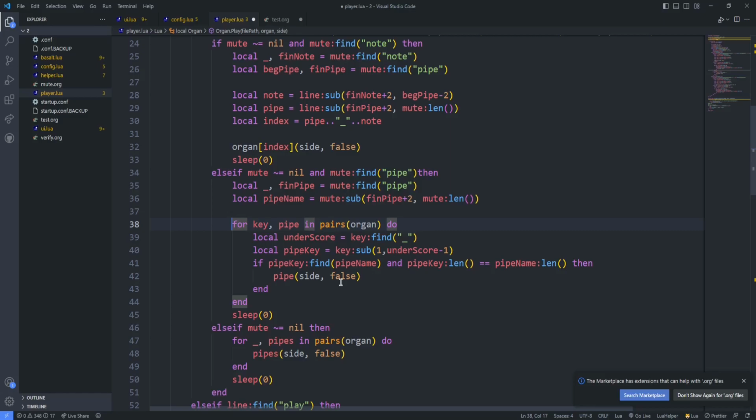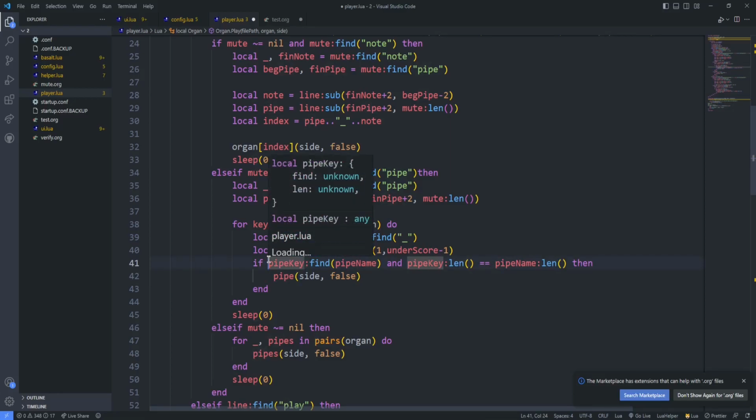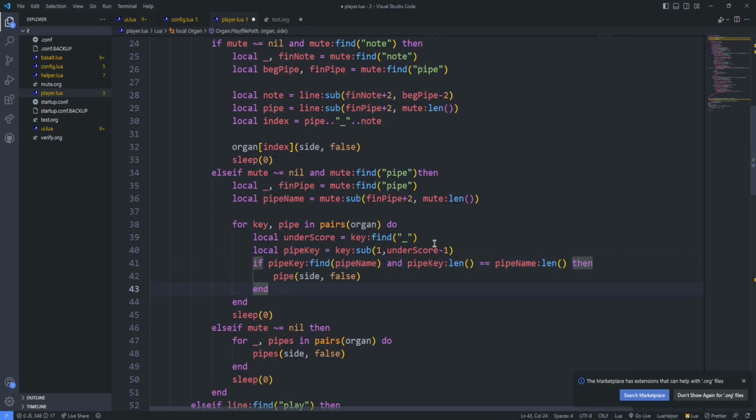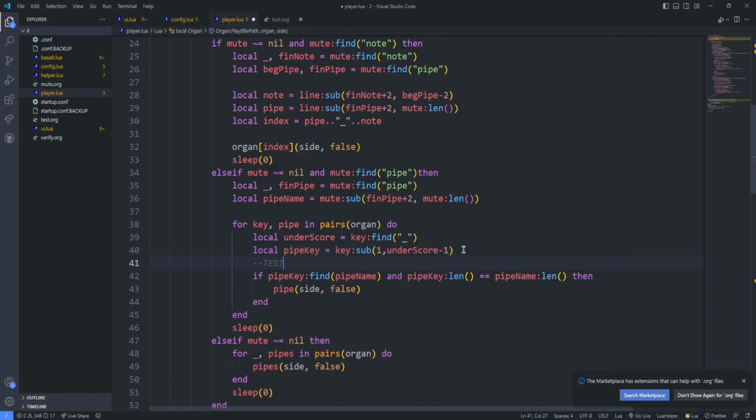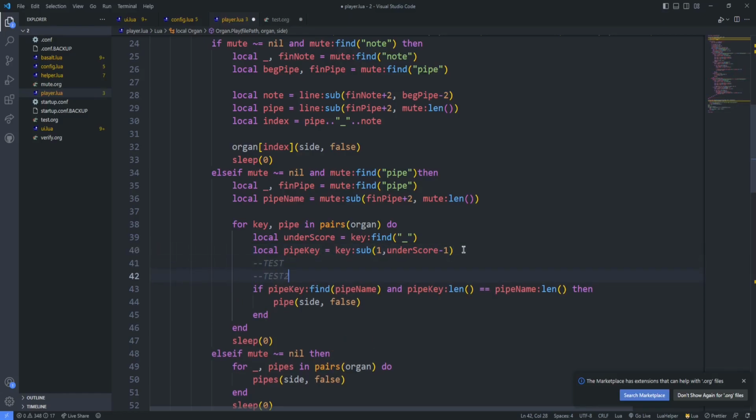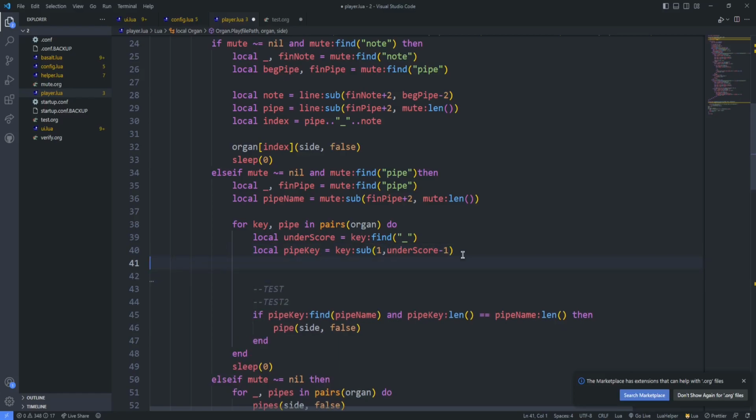and compare the key with the length so that we have an identical match, because when you have something like test, and you have something like test2, and you search for test, both return true because test is in both of them.